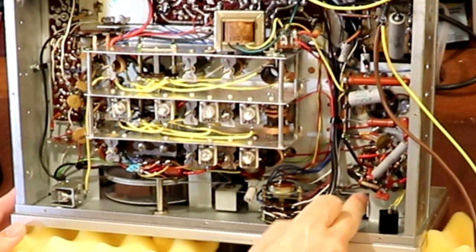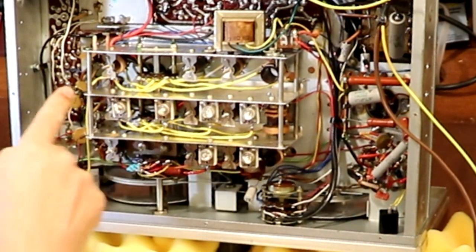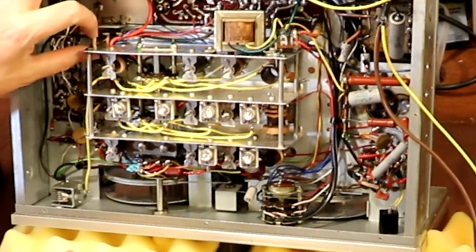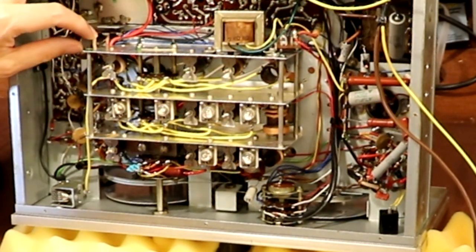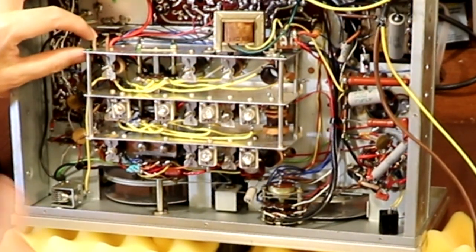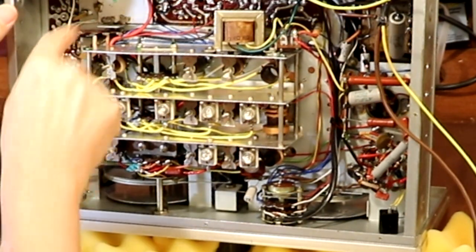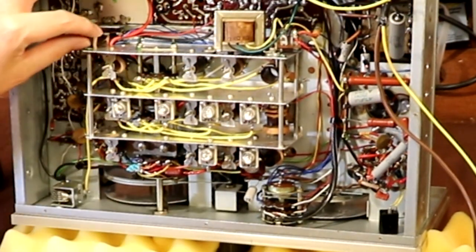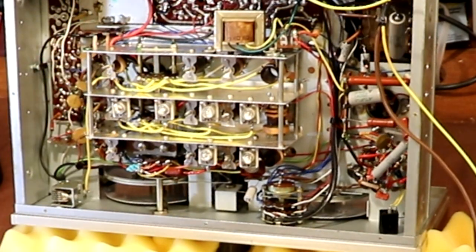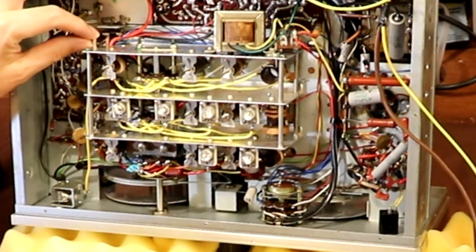So that coax cable comes off from the crystal calibrator valve. It goes along the top of the chassis. And then it appears to drop down into the coil box here. And it's actually wrapped around, I don't know if that's one of the antenna tuning components. I'm not sure, I haven't got the circuit diagram in front of me. But what they've done is they've just put a few wraps of the inner conductor of the screened cable around this inductor, and what they're trying to do is loosely couple some signal into it. Again, I don't particularly like that.